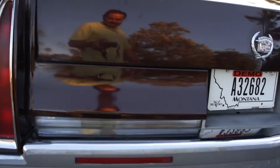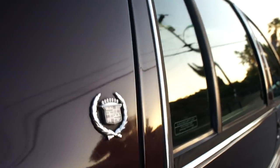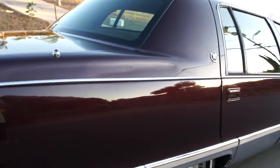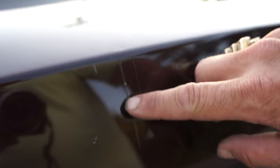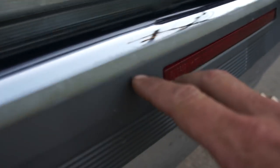You'd have to paint this piece all the way to that door jamb to make it match. And then the back — there's a slight ding right here. This piece is a nice clean cut-off point; you can paint this piece and match it perfectly. You've got some little stress marks, so I'd have them patch up everything if they're going to do any painting. For $700 to $900 bucks, you can get that all done. Or leave it — it doesn't look bad, it's hard to pick out. I'm very picky about showing you everything. There's a little color variation, very hard to see, but it is there.